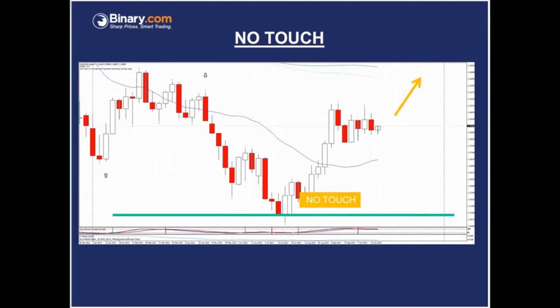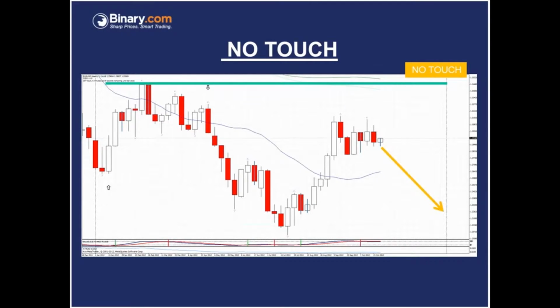Or alternatively, maybe your view is that, all right, price is coiling up, but actually I think that price will break out of that triangle. It's a continuation pattern. It will move further north, and price will never get back down to those lows. And so what I'm thinking I'm going to do is buy a no touch down at that level. Let's say it was like 121, although normally people can remember when euro dollar was 121. But it's a case of price can be down there, it's not going to touch there for the next, let's say, until the end of January. So that's what my no touch binary option will involve.